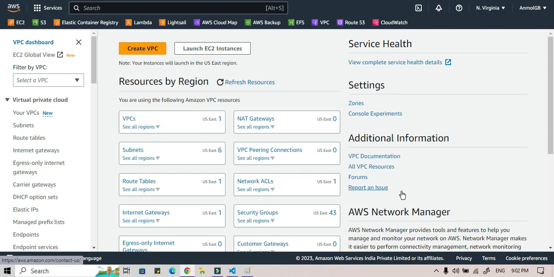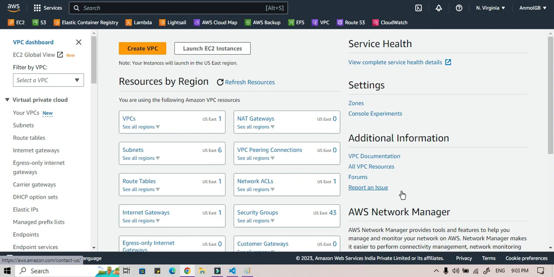But in VPC, basically what VPC does is create a virtual private network, and inside that you can launch your AWS instances, or whatever service you require, within that network. So basically it is an isolated network, and inside that you can launch your multiple resources. So now you have got what is VPC, right?